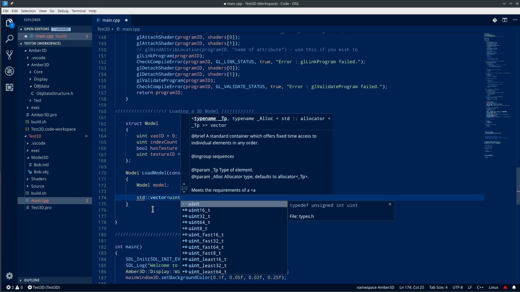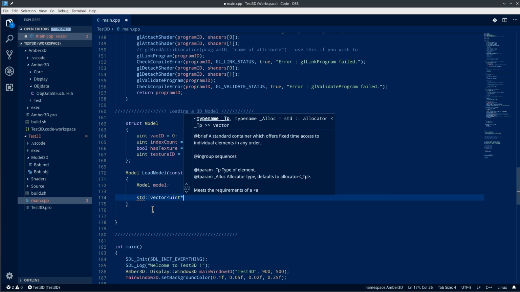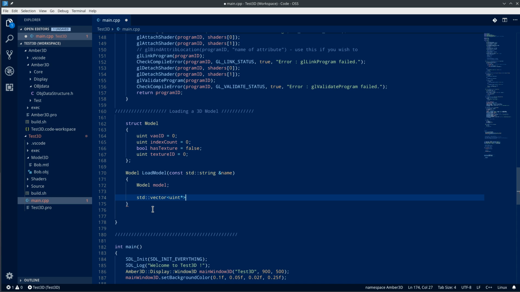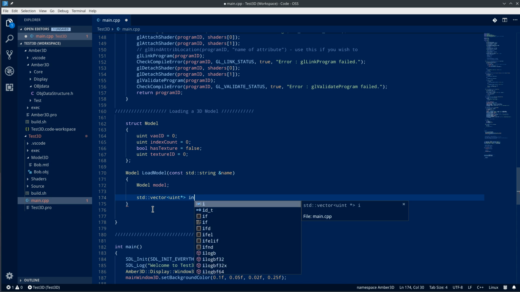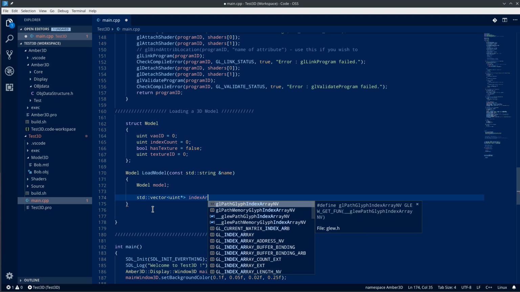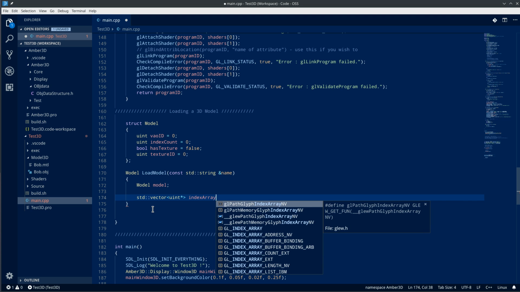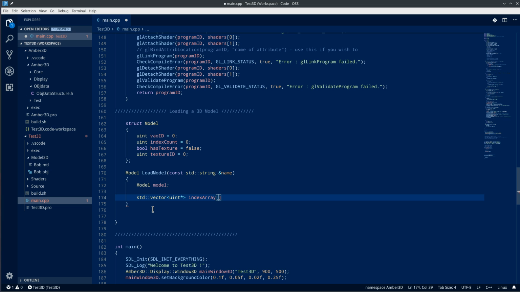Uint star. And this can hold our index. This is going to be our index array. So I'm going to say that it's an array so that I know that that's how I'm going to treat it. I'm going to treat it as index array, and then it's going to be 0, 1, 2, 3, etc. Okay? So that should work if we keep putting indexes into it.